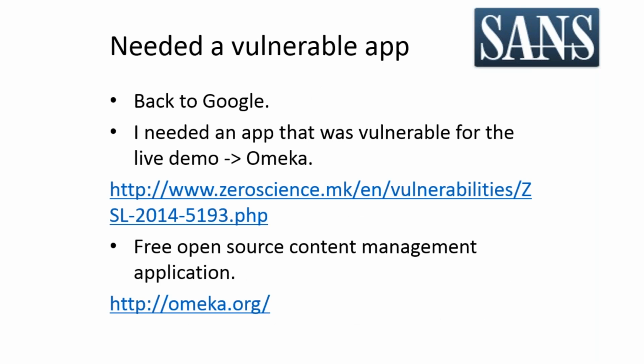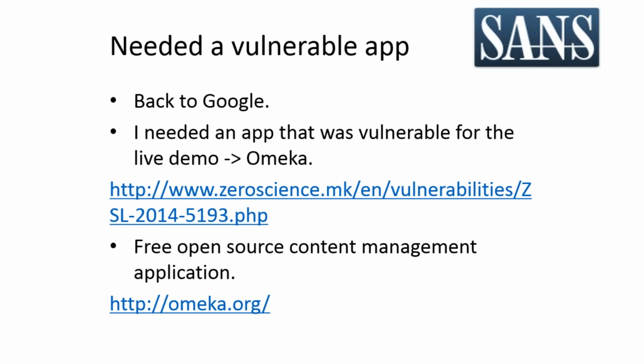So, getting back to this presentation, the actual application that was the source and the thought process behind making this presentation was, I can't use it. It's a customer's application. The team that I used to work with, we don't work together. So I needed an application that had the exact same problem. Looking around, I found this application called Amica, O-M-E-K-A. I had previously never heard of it, but as it turns out, Amica is super easy to install, and my apologies to the developers, super easy to exploit.